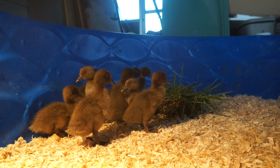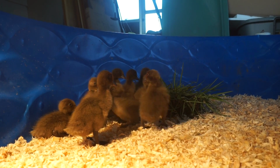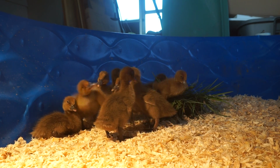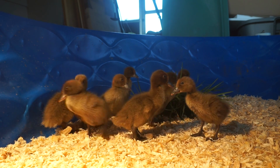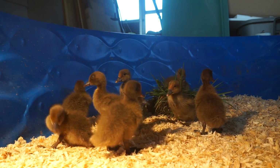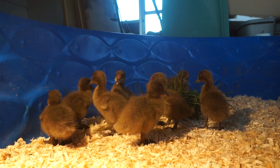We got our ducks on May 4th, which I'll always remember because that's Star Wars Day. We picked them up at the feed store, and I'd actually ordered them in advance. I wanted to make sure that I got all females. I didn't want any drakes. And I don't really know why I was thinking that.